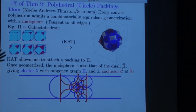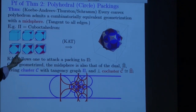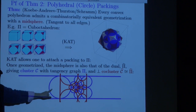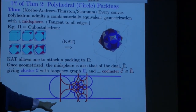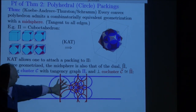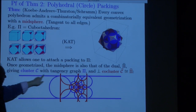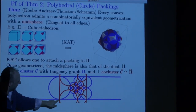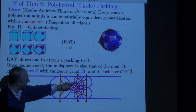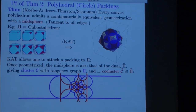After stereographic projection to the plane, this is the configuration. Each vertex here corresponds to a circle. So this vertex is this circle, say. It's vertex transitive, so it doesn't matter which one I pick. Next to every vertex, I need to see a triangle, square, triangle, square. So here's a triangle, and there's a square, and here's a triangle, and there's a square. And now you're back to the start, and that's the data at each circle. Is that clear?